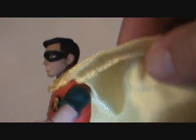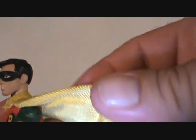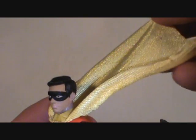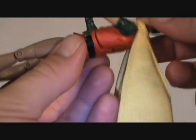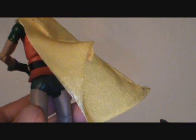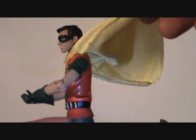Again, he has the pipe cleaners so you can get some dynamic poses out of the cape. It doesn't quite work like I thought it was going to because there's nothing in the middle of the cape, if you get him in frame, to keep the cape up. The cape's not so much heavy as the pipe cleaners are heavy. So even if they're at an angle like this, if I did have them on the wall, I would be able to bend them a little bit. But if I was keeping them flat, I get a little bit out of it like that. So it does work, but not as dramatic as I thought I was going to be able to get it.